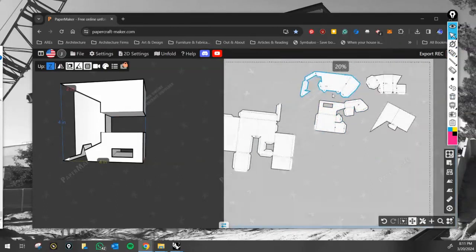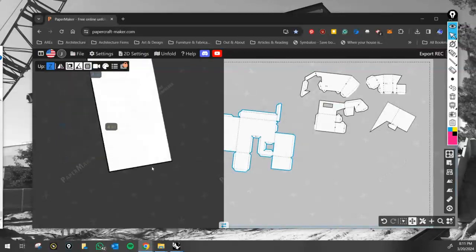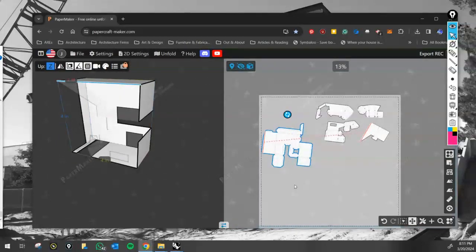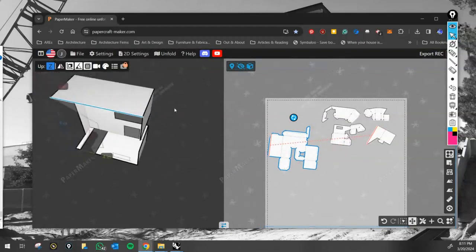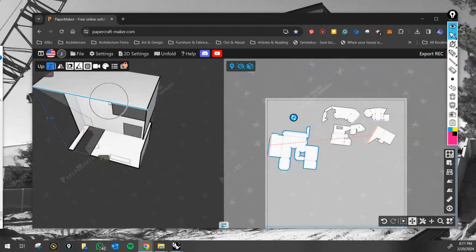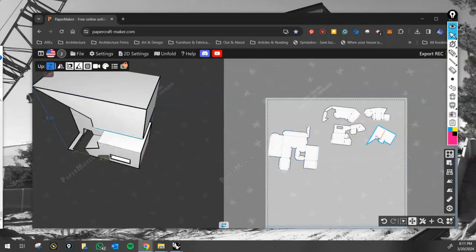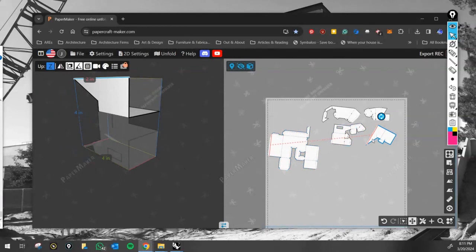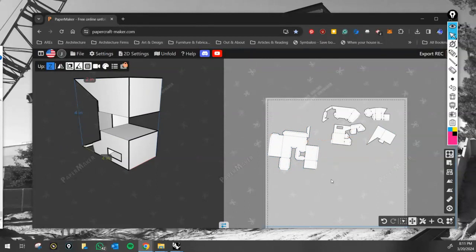And what's cool about this too, and again, there are all sorts of settings. You guys will tell me more about them. But what's cool is I can click on any edge, and notice how it highlights it, and it tells me what piece connects to it, right? And we know that it's that piece that connects to, for example, this edge right here. So it's a really, really cool tool.